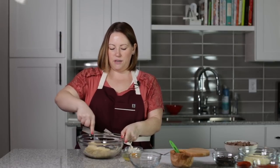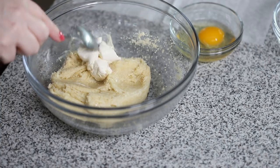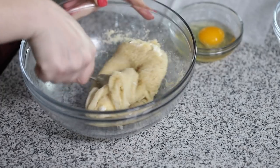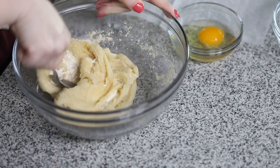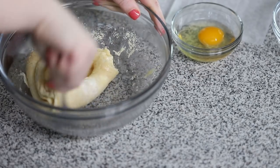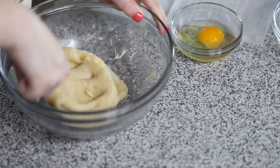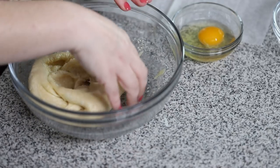Okay, our cheese is melted. I pulled it out of the microwave. This took about a minute and 20 seconds. So I'm gonna add in our cream cheese and stir that in and get that incorporated. We want to get this cooled down a little bit before we add in our egg, because we don't want to cook our egg. So I'm just using a spoon to incorporate the cream cheese and also cool the dough down a little bit. Still pretty hot.